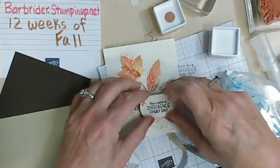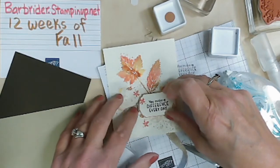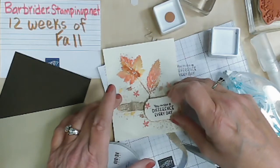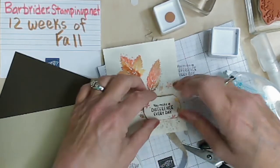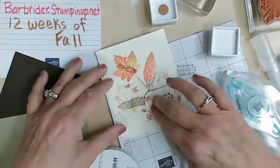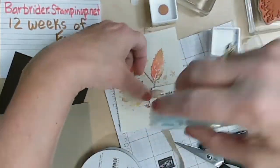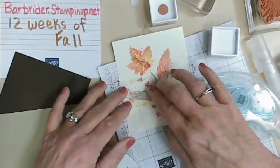All right, so I'm going to come over here, and I'm going to put this kind of right over in this area where that extra splotchy is at. And I need some more adhesive right here to hold this down a little better. There we go. There.